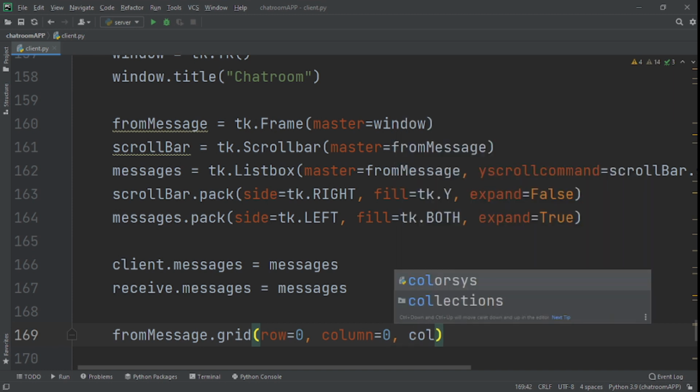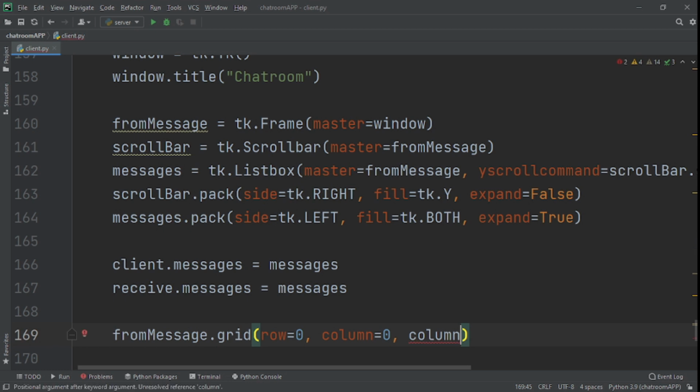The column span is equal to 2. And then sticky is equal to, you can call this NSEW.